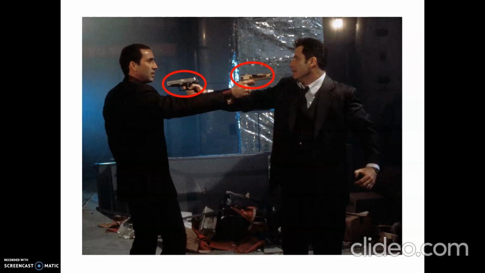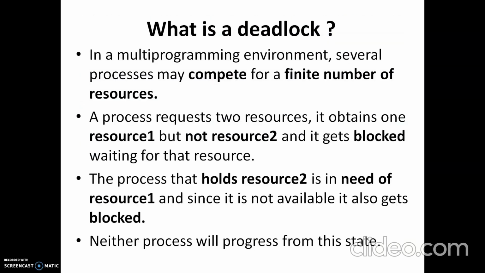And what we have to understand from this example is that a deadlock will happen when there are a minimum of two resources involved in the conflict. If there is just one resource, it won't have any kind of deadlock situation. Now we are going to discuss the operating system side of the deadlock.